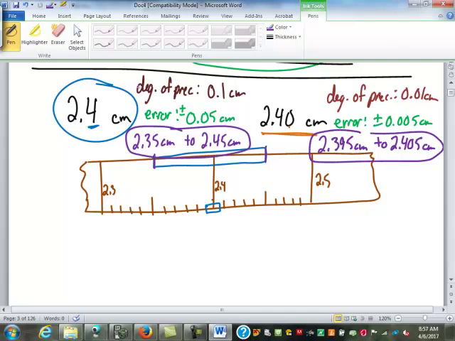Makes a huge difference. There are some people that are used to seeing other measurements reported with 2 decimal places, and they just add that 0 on there. You cannot put that 0 on here unless it means something, because it is very, very important to your measurement.